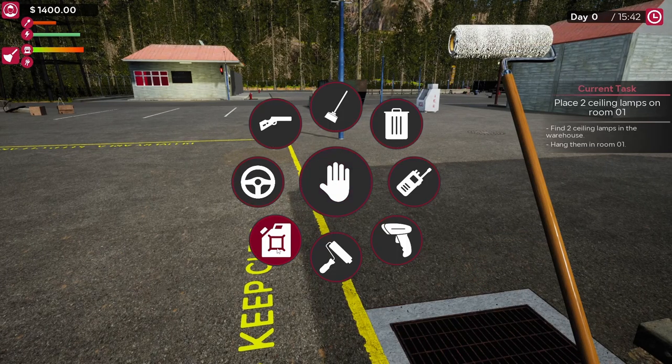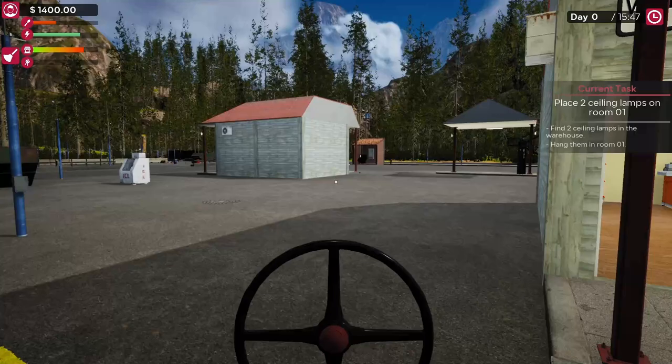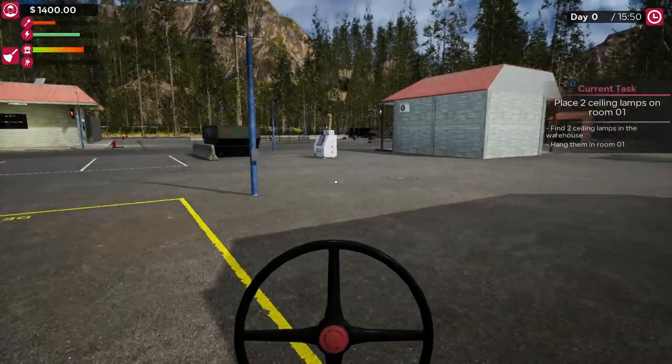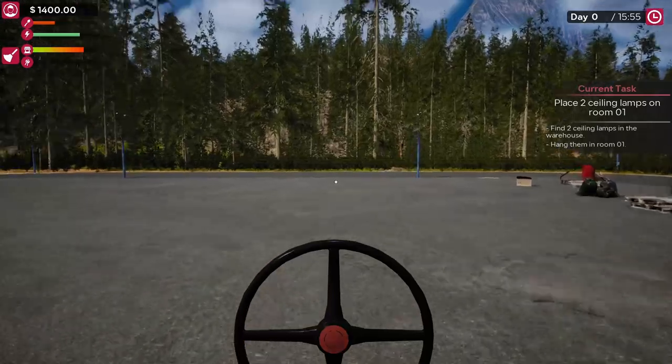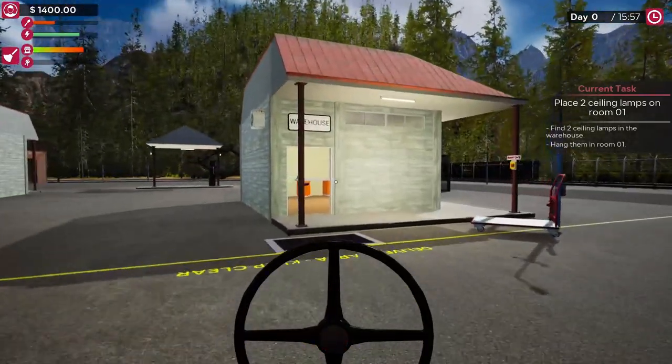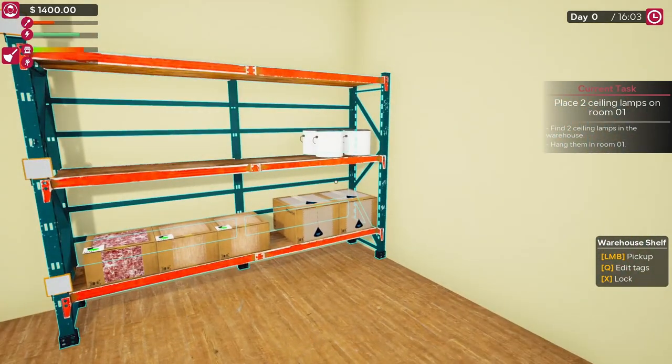We got a paint roller. We've got a fuel can. And we have a pretend car. So we can just drive around and pretend we're in a car because they're not too tight to actually have a car. Never mind. Anyway, let's get on with it, shall we?